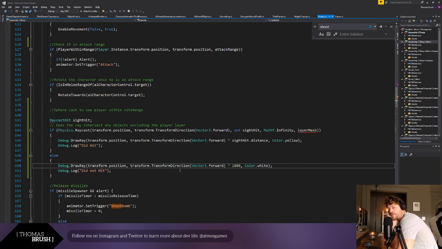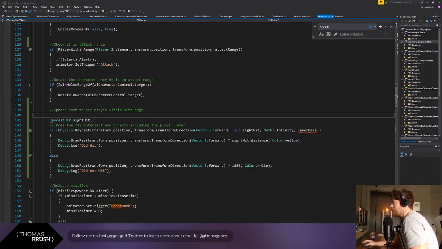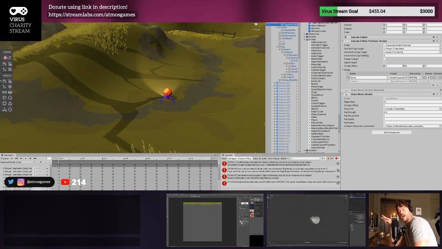I think what I want to do is create 3 game objects and have those pointing in various directions. We're going to just do it. I'll show you what we're going to do. So first off, let's just make sure we're back to where we were. We're just going to have 3 raycasts. Okay? That's all we got to do.